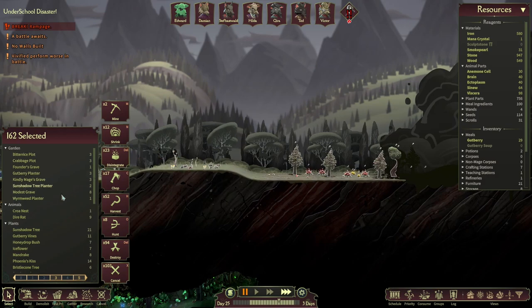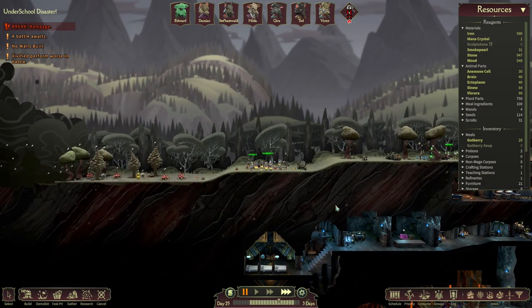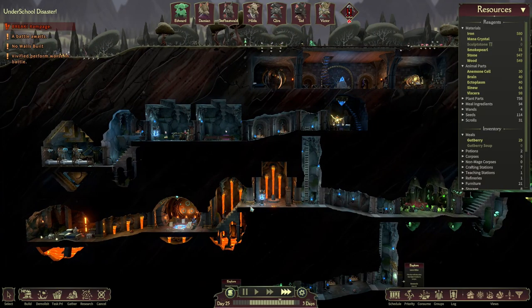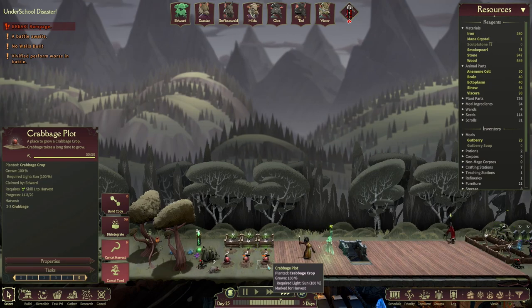Now, one thing we're going to do right now is just do that. Dire rats, hunt them all and let that go for just a little bit. And then we're going to see if he starts cranking stuff out. I assume these are priority 5. Yep.